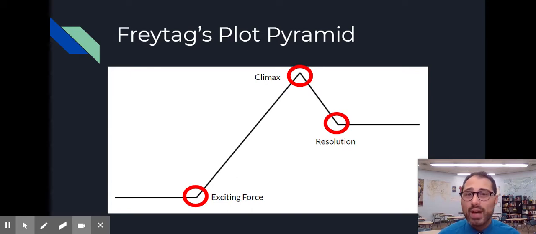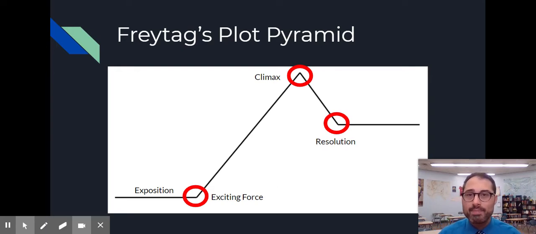And we like using this for everything, but not every story nicely fits into Freytag's plot pyramid. Not every short story is going to have every piece of this pyramid either. But we're going to walk through the steps. So the beginning is exposition. Exposition, just like the word exit or exoskeleton, means outside of. Exposition is the stuff that happens outside of the beginning of the conflict. Notice it's before the exciting force.